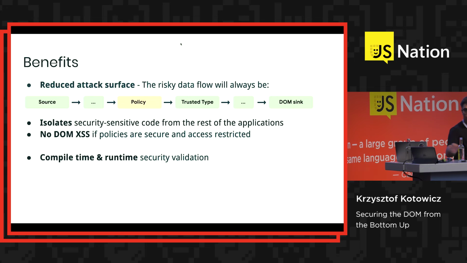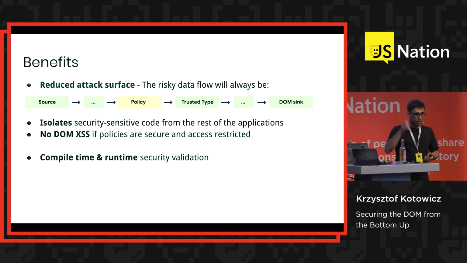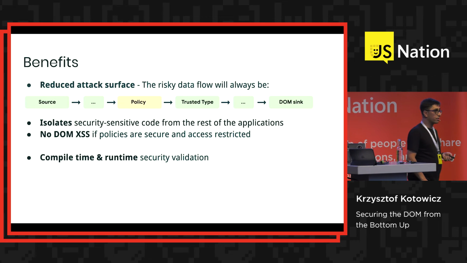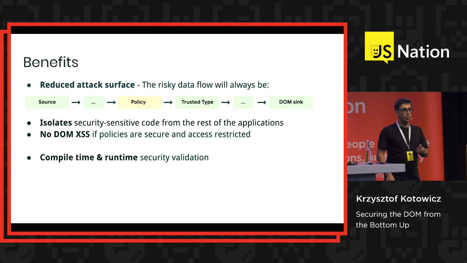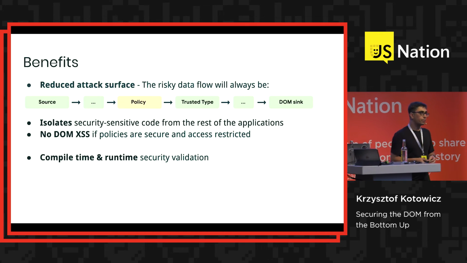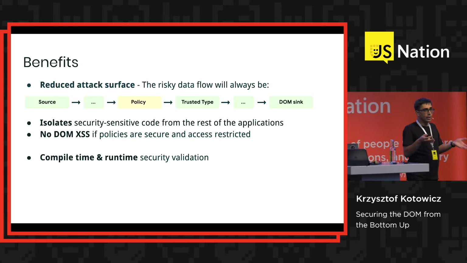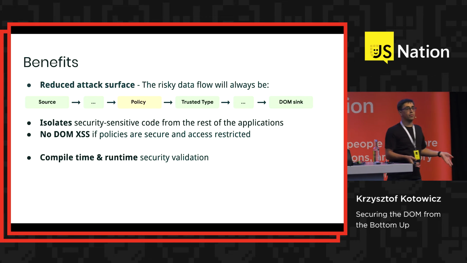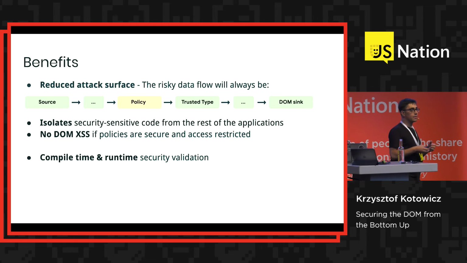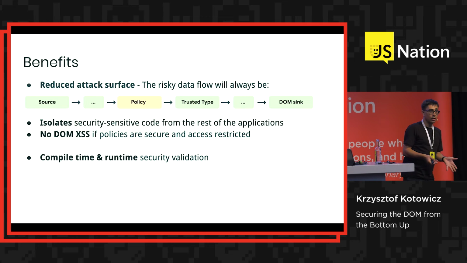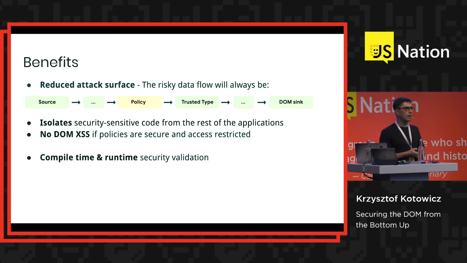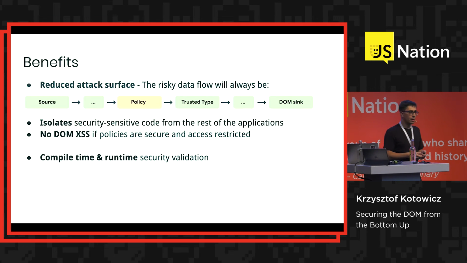What are the benefits? First of all, for security, we like to talk about the attack surface a lot. So this approach significantly, by orders of magnitude, reduces the security surface for DOM XSS. Because previously, any potential line of code could introduce a DOM XSS because window is a global object, document is always accessible from there. It is possible to call innerHTML, all those other 60 functions in a way that is easily inspectable or even not. Like through reflected XSS, for example, it's possible to have code that doesn't immediately look like it's writing something to the sink, but it actually might.